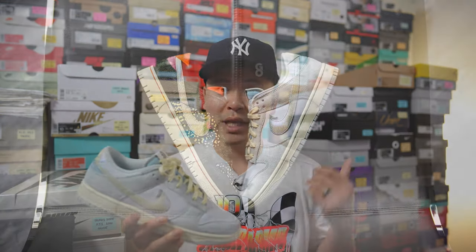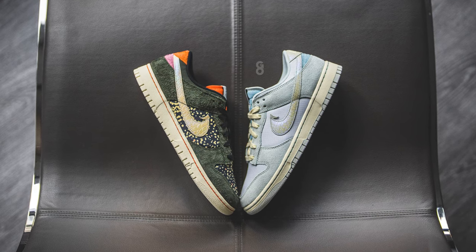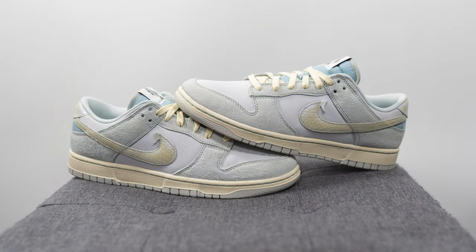It's definitely not as themed compared to the rainbow trout colorway — that one really exudes the look of a fish, whereas this one is a bit more subdued. The con of that is it's not as fun or playful, but it definitely makes this the more wearable of the two. I can see myself wearing this colorway a lot more — it just goes with a lot more different outfits. With the rainbow trout colorway you have to be a bit more careful, but honestly I think Nike did a really solid job with this pack, giving us two very different but unique options that both exude the theme of fishing and the outdoors.